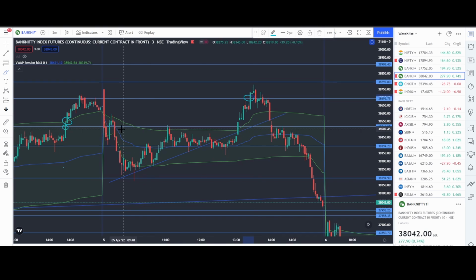So the first trade was from here approximately till here, and I exited and booked my profit here. The second trade would have been approximately here, then I exited my call short position here and booked my profit over here or here, whatever my appetite is at that point of time, or how I feel about the market at that point of time. Later here you can see a pattern forming and then coming down.